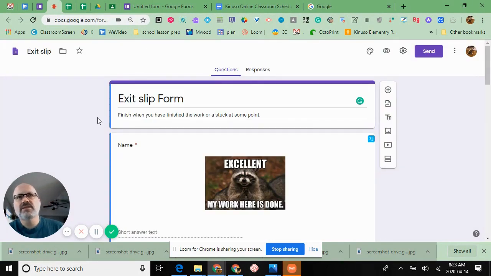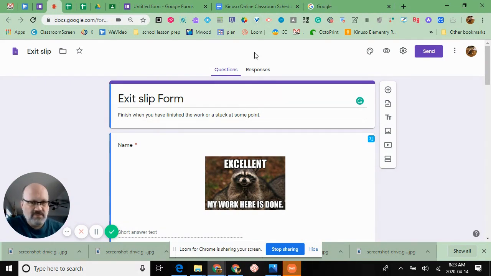And at the end of the exit slip for the afternoon, if I get some kids who are having some issues, I can set up a meeting, video meeting, either with Google Meet or Hangout, depending on the size of the class, and see if I can help them out to get the work done. So I can get some of that feedback in order to form my next approach with these students.